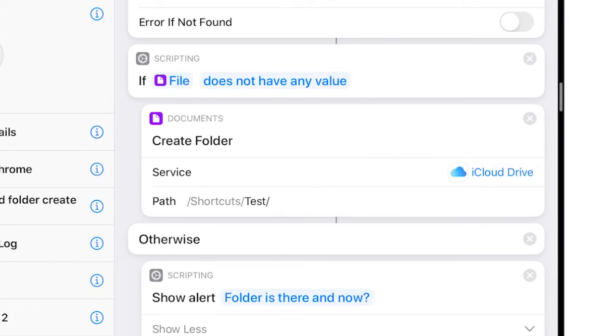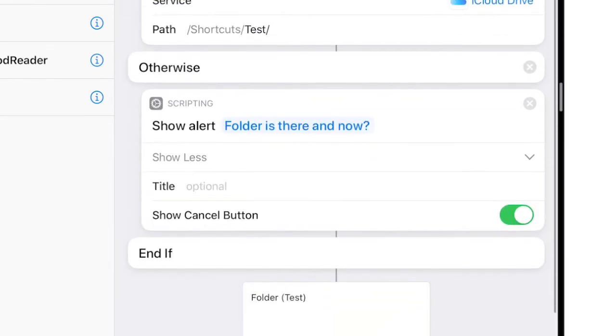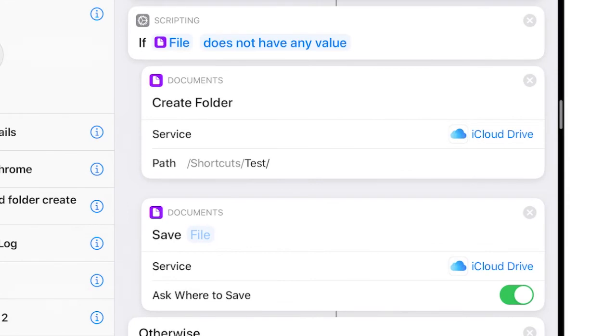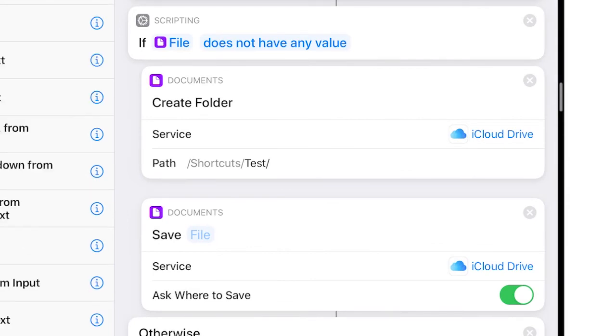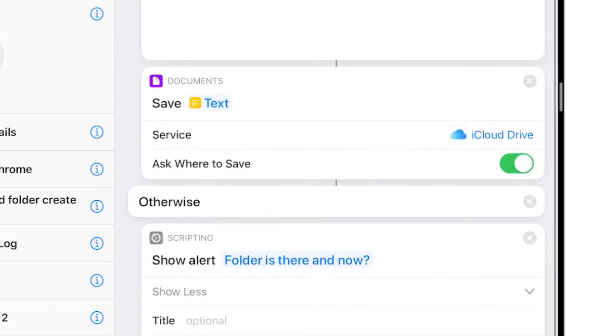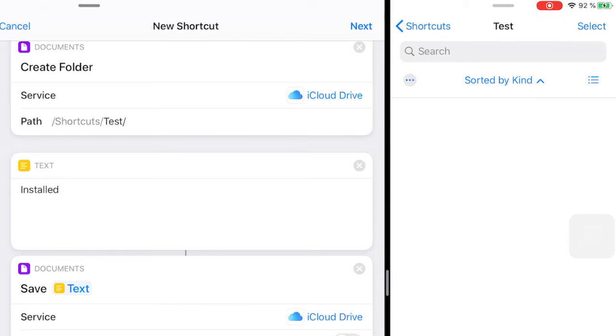All right, but now what we're going to do is use the save file command. And right after the create folder, we want it to actually save a file, because our if statement will constantly still catch because it's looking for the firstrun.txt file. So we need to create a save file, and we will just add a little text box. We'll use the word installed, and we will put that into our save file, and we'll tell it to save it into our test folder with the name firstrun.txt. We run it again, and our firstrun.txt file should magically appear in the folder.